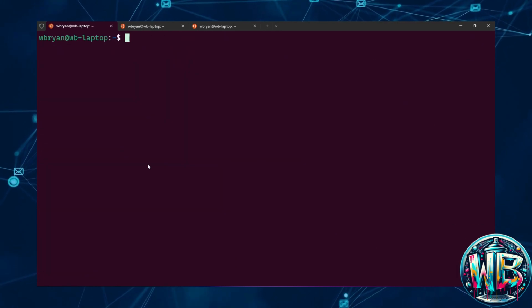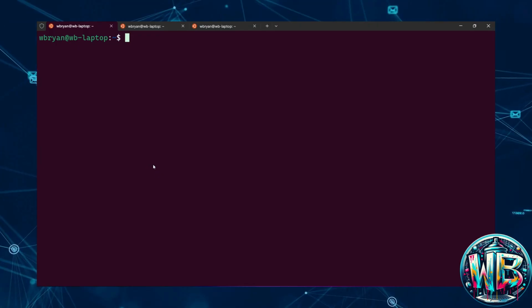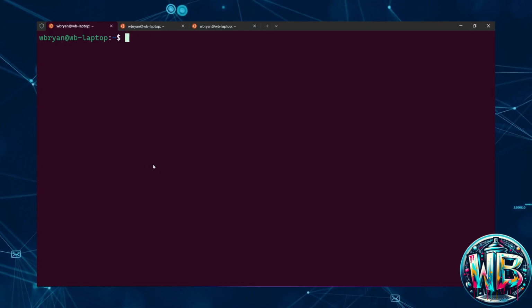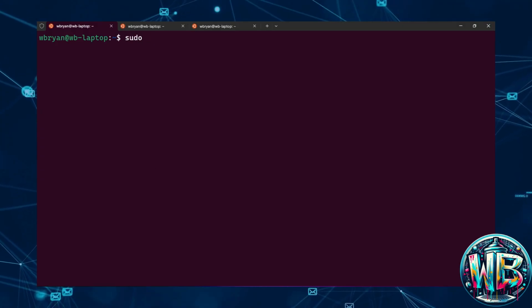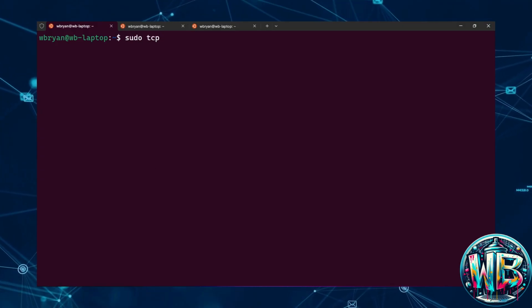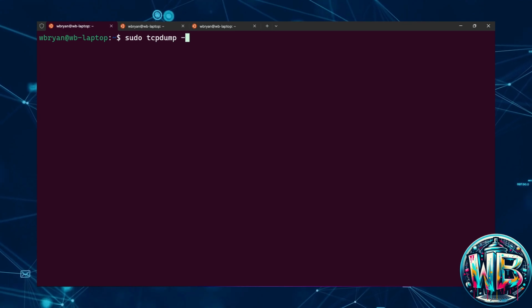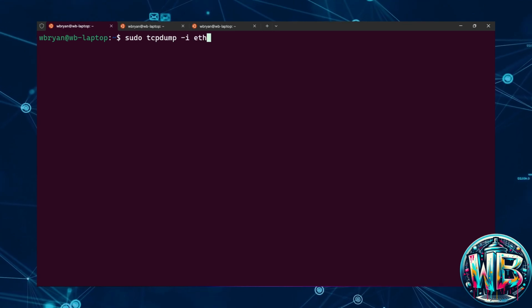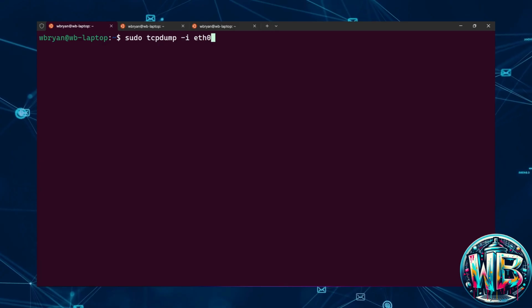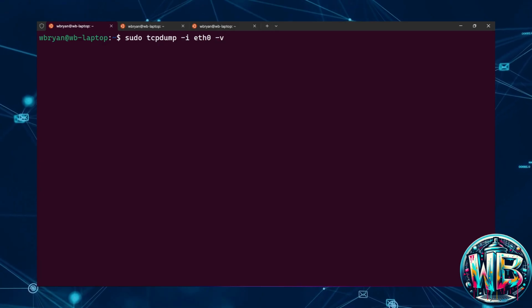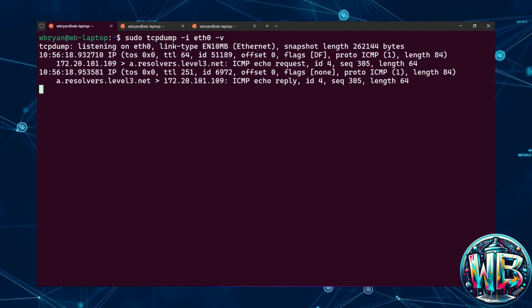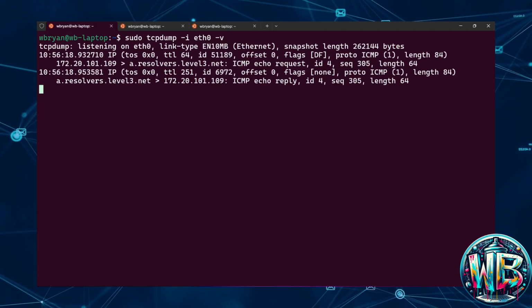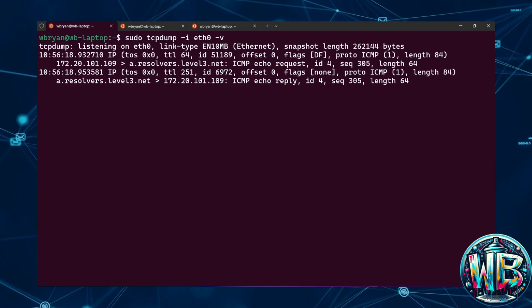Now, I also mentioned that we can control verbosity. There are a couple of things that you can do. You can start out just by doing a sudo tcpdump -i here. So we're naming our interface again. But what we're going to do now is a space -v, and it will tell you this in the output if you don't put the -v. It'll let you know that you're not doing verbose output.